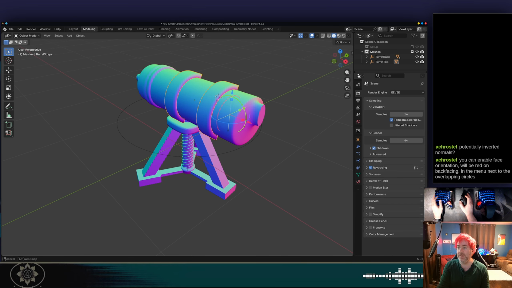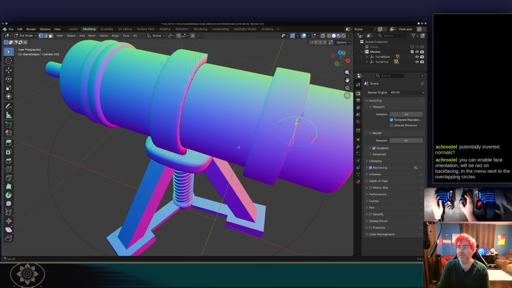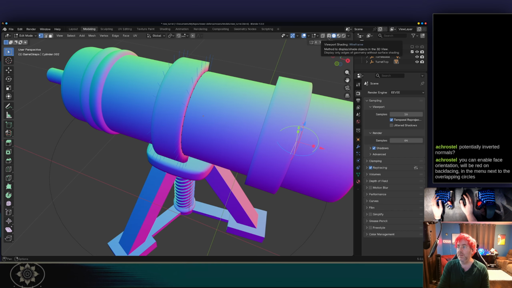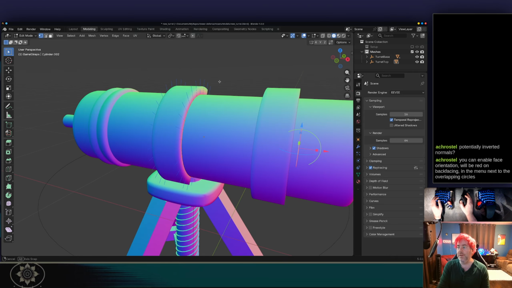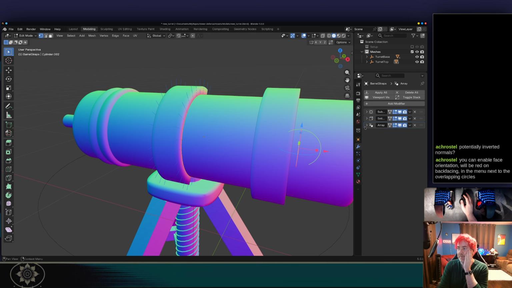So then that means, let's see, there's something I need. This has a solidify modifier. Normals?